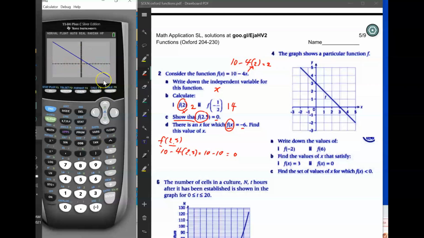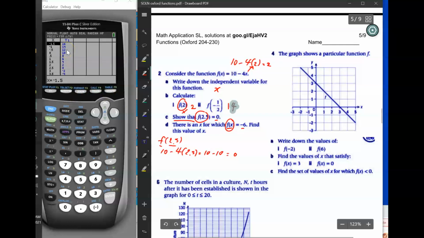Now what I'm going to do is ask the calculator, what's the y value that corresponds to x equals negative 1/2? The way I do that, remember, and we did this last unit, we do trace negative 0.5. Enter. And then it tells me that the y value is 12. What? 12? I thought it was 14. Let's go back and look again. Second table. It has to agree. Oh, I wrote 14, but it's 12. Sorry. See? Okay. So that's a way of checking negative 1/2.